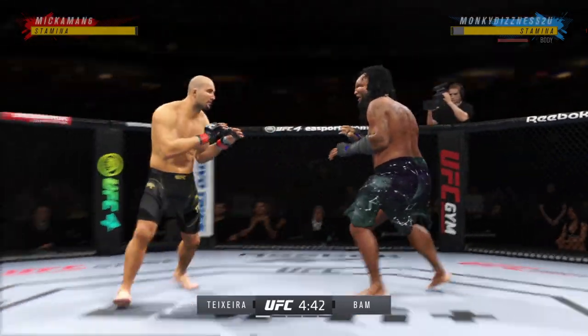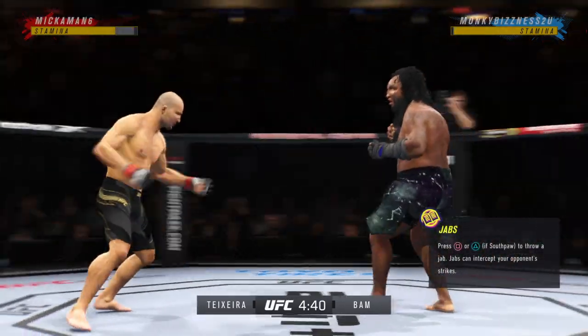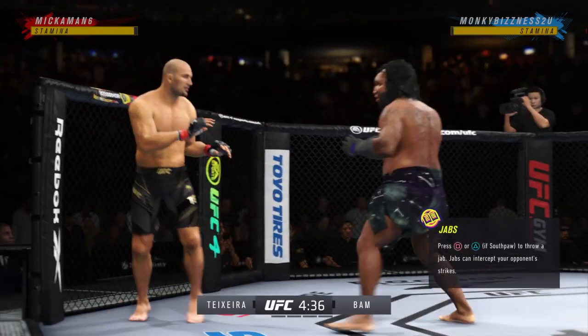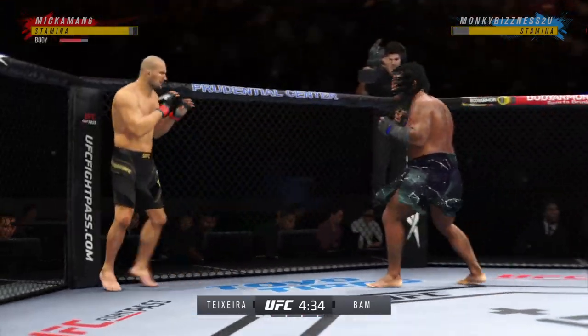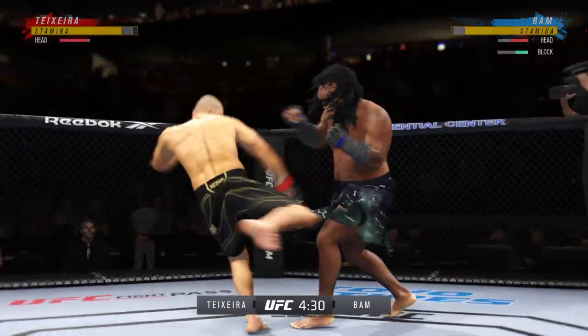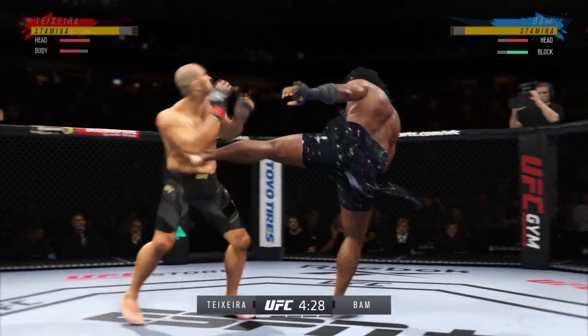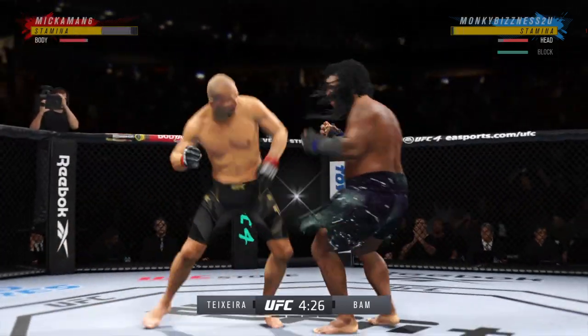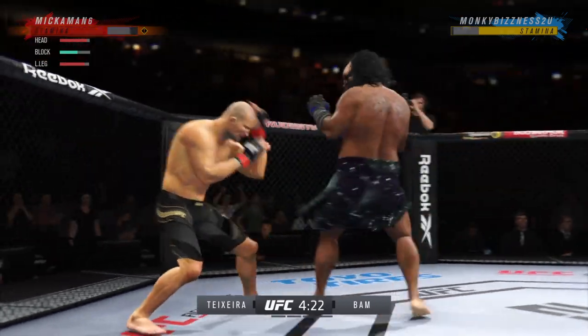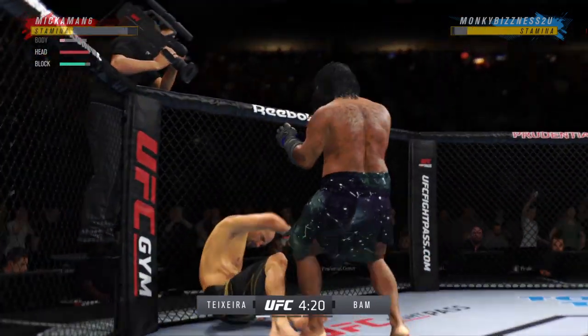Tried to go to the body, but unable to connect. Oh, man, that's a nice kick right there. He's doing a great job of landing that kick over and over again. That was a thudding leg. So both guys landing at will here. Good action early. Huge liver kick. That might do it. Nice liver shot.